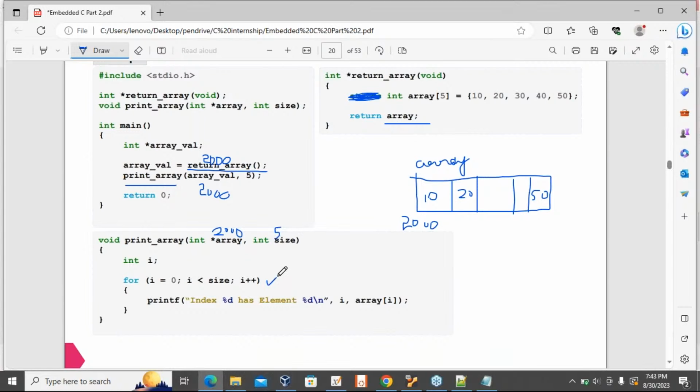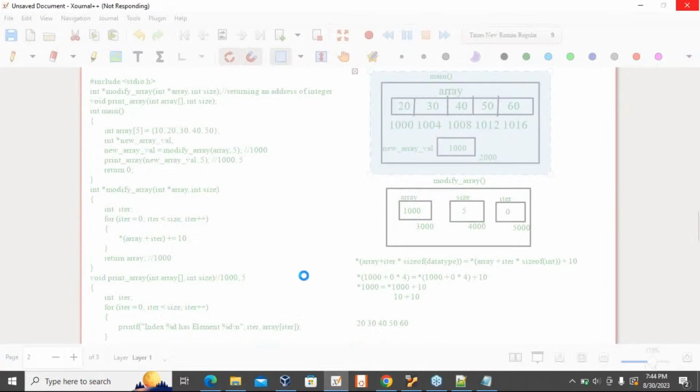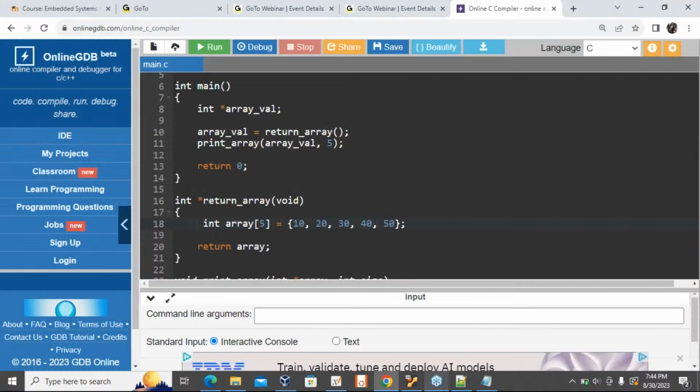Now this loop is running for 5 times. Now it is array of I, so it is 2000 of 0, 2000 of 1, 2000 of 2, 2000 of 3, something like that. Now the problem with this is whatever address 2000 is there is not a part of your program.